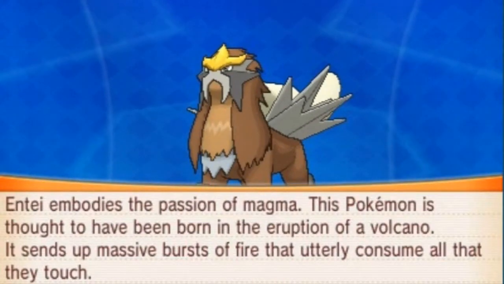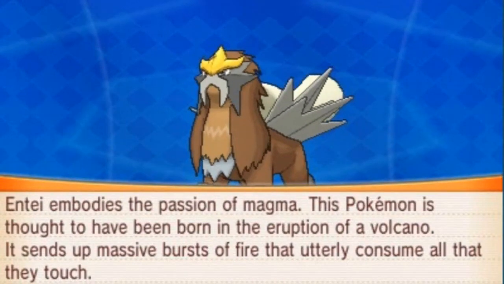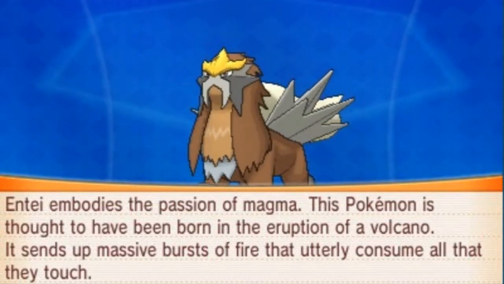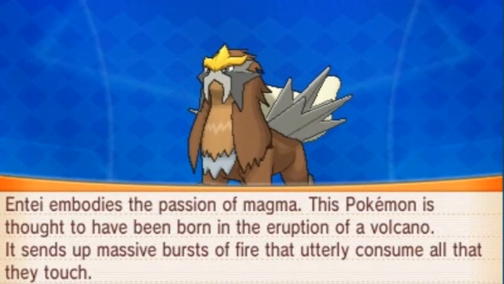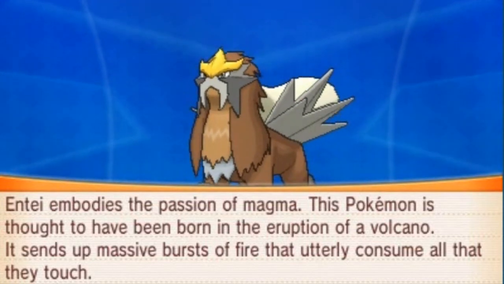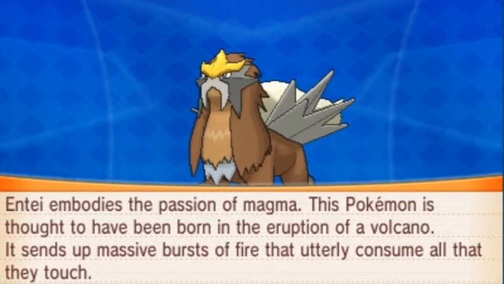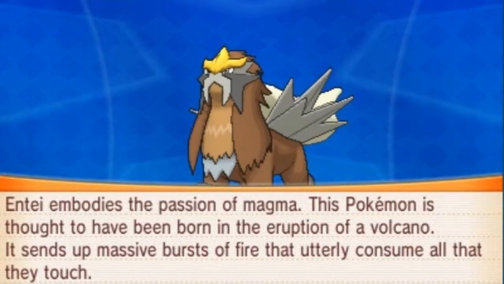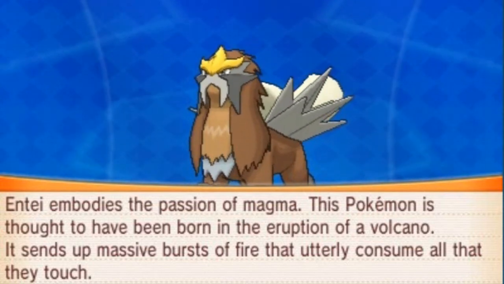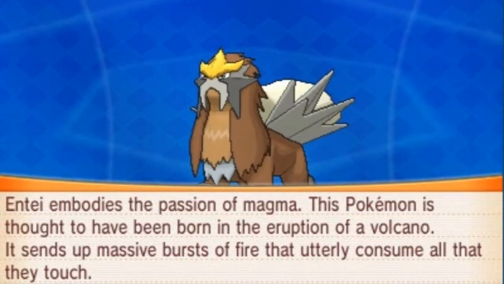So as you can see, Entei, the Volcano Pokemon, it is a Fire-type Pokemon, 6 feet 11 inches, 436 pounds of pure blazing volcanoes. Entei embodies the passion of magma. This Pokemon is thought to have been born in an eruption of a volcano. It sends up massive bursts of fire that utterly consume all they touch. That is some pretty awesome stuff.